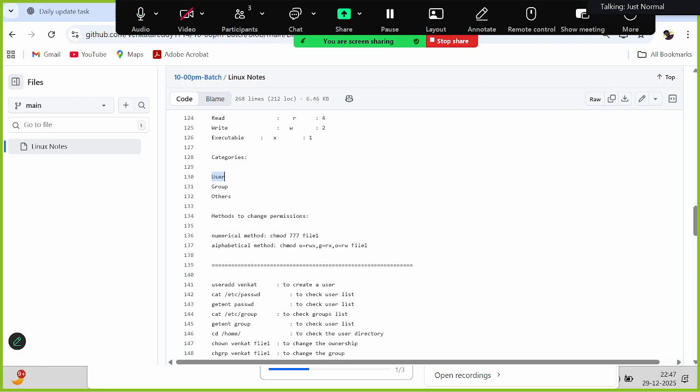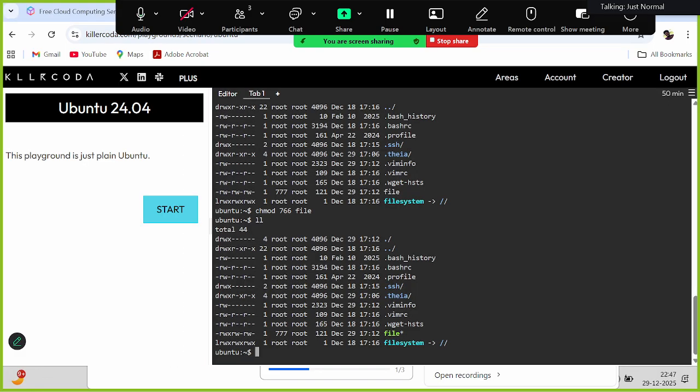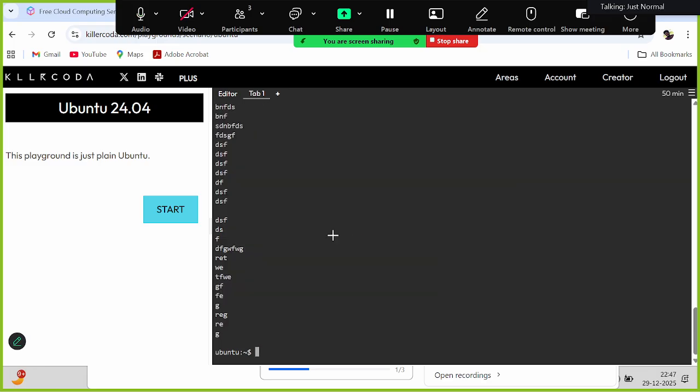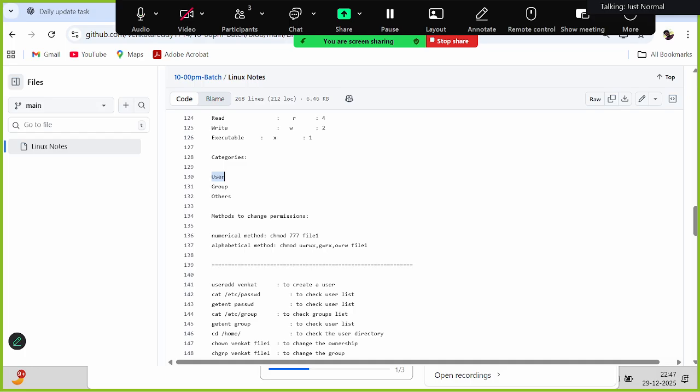Chmod is the command to change the file permissions. It is important for interviews and real time also, because suppose we have our code in some file. Let us assume this is the code. We are going to execute this code on the servers, right? Without permission we can't execute it on the servers. We have read permissions, write permissions, total permissions here. Only with the total permissions will it work to execute it.